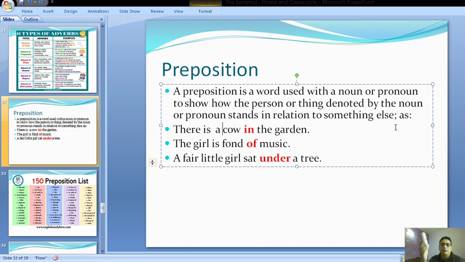For example, this remote and my hand. Remote is a noun, hand is a noun. Both the things are nouns. Now I have to bring in a relation. The remote is in my hand. In is the preposition. Now the remote is on my head. So remote is a noun, head is a noun, and they have a relation with each other: it's on my head. Whenever we connect two nouns or two pronouns and try to get a relation between these two, this is called a preposition. Very good. Now we will go to the next part.